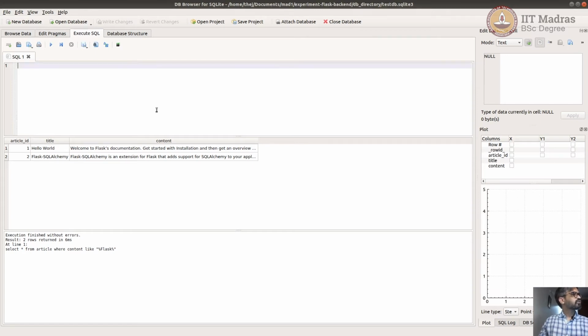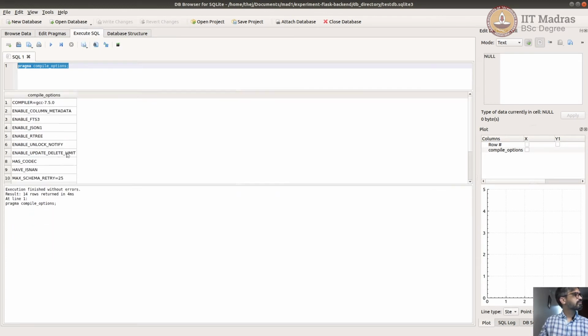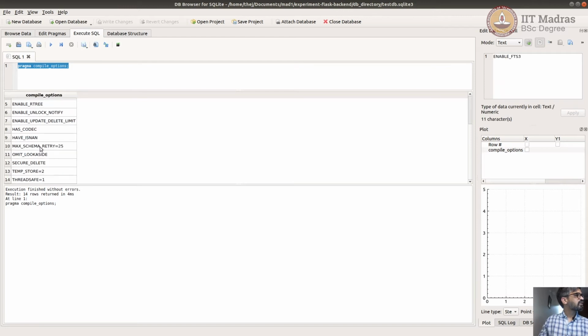So you can just run it here. Now you can see what all is enabled at compile time, what all the modules have been enabled. It has FTS3, but it doesn't have FTS5. We can install a DB browser which links to the latest module, or you can load the module, etc. I'm not going to do that.